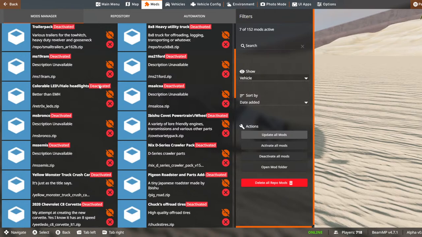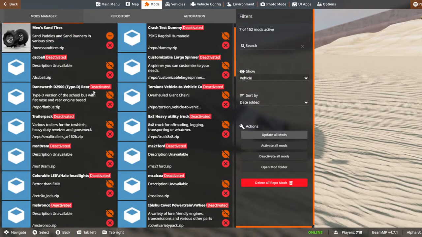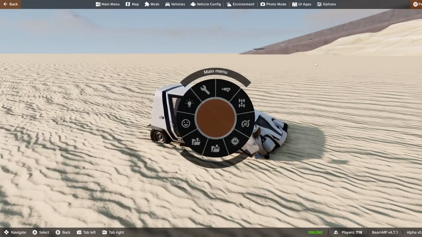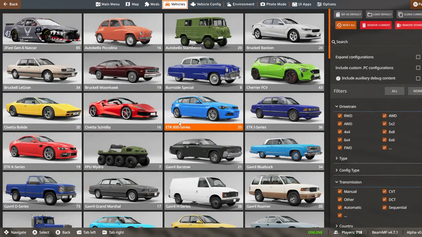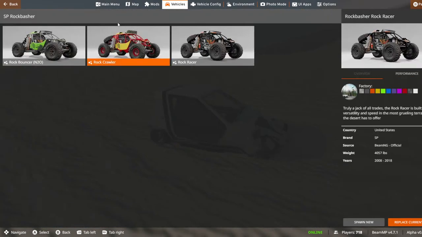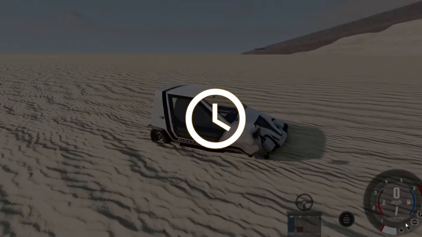All right, okay, maybe the vehicle that I wanted no longer is on my system. How about that? All righty. Well, ain't that something? That's all right, because we do have the very capable Rock Basher, Rock Crawler version. Let's make that a blue. Blue's fun. Place current.